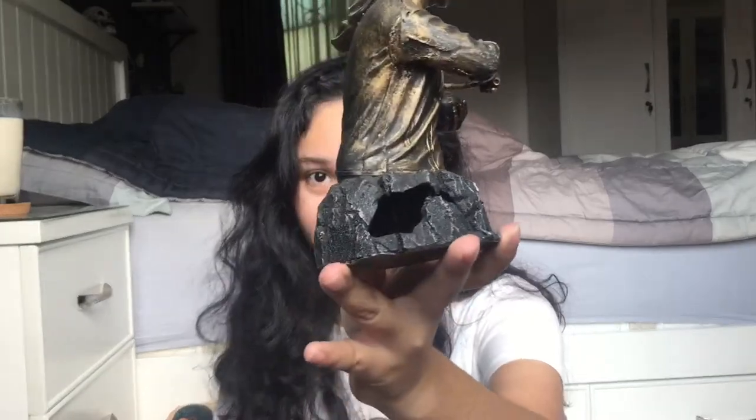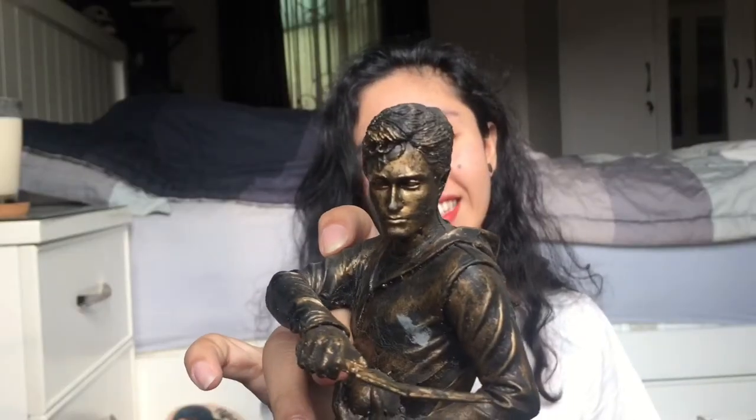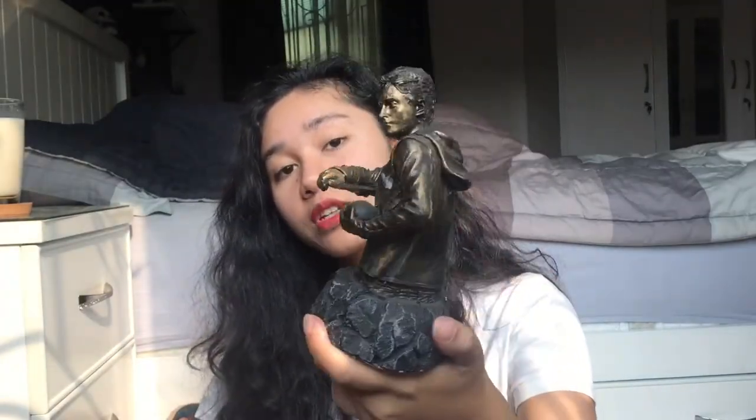It's a bonus from a magazine and it has cat hair all over it. Sadly, it fell once. It fell really hard. It broke. Harry no longer has glasses, and the one is also broken, but I don't want to touch it. So, here's Harry holding a Quidditch ball. This Harry Potter set I got from my friend in middle school, but sadly, I'm not really good at taking care of my stuffs, and you see, Harry has no hand.